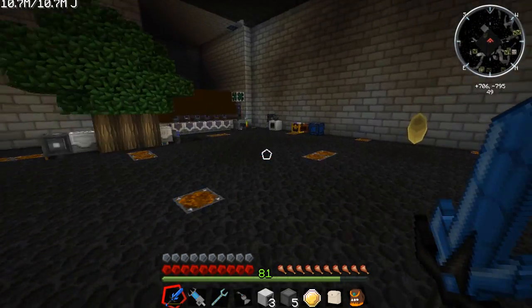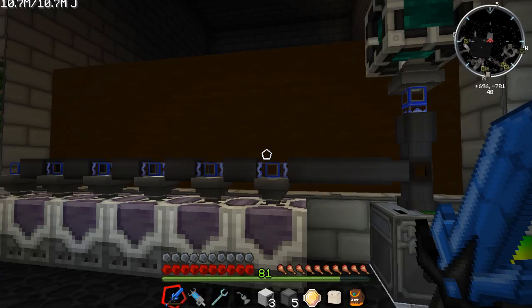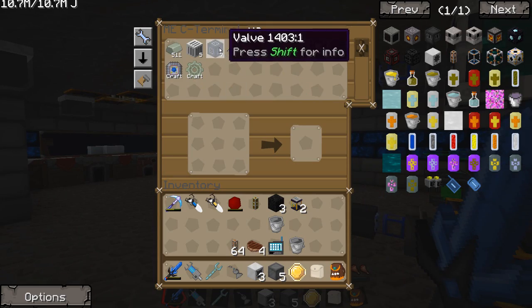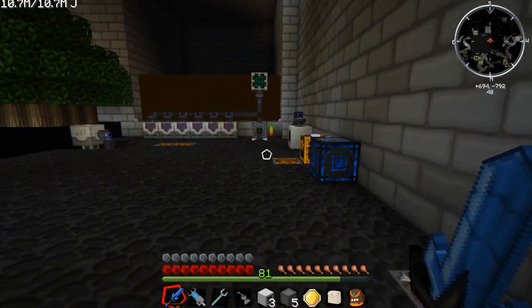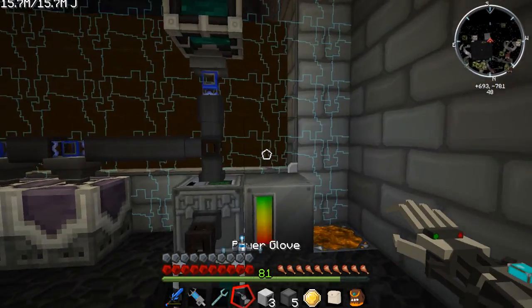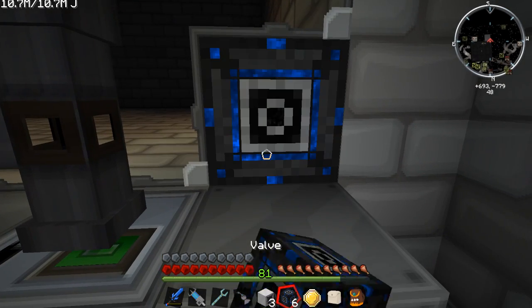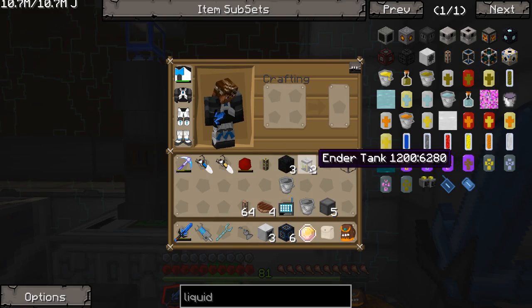Alright, now I gotta find a way to pump this out. Ooh, 5 million. Nice. That should be more than enough, right? So I'm gonna need another valve. Oh, good, we got plenty. And I think I want to put this possibly... We'll put it right here. There we go. And there's our valve, so ender tank.